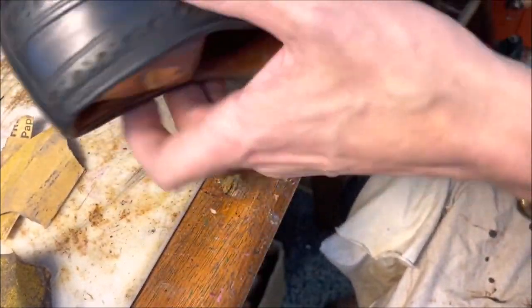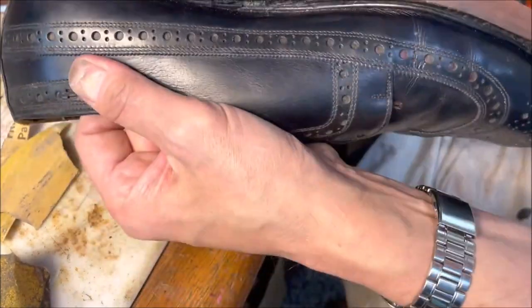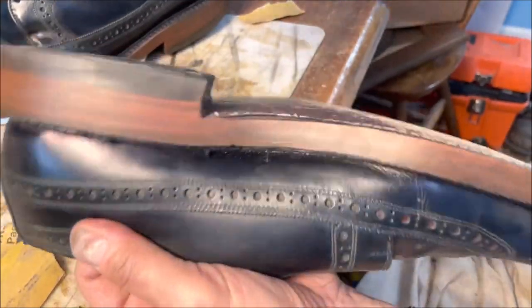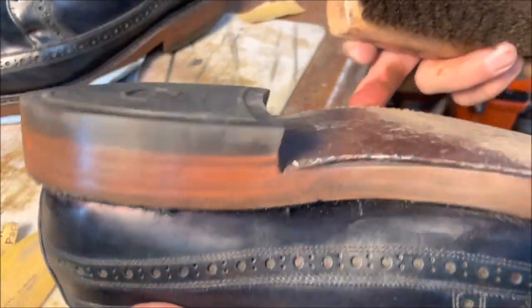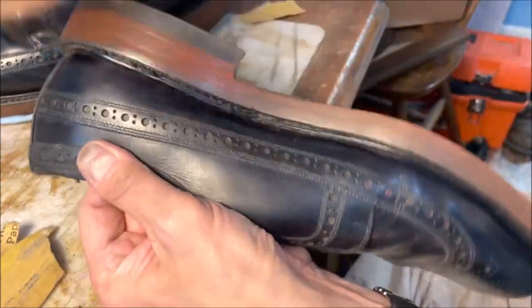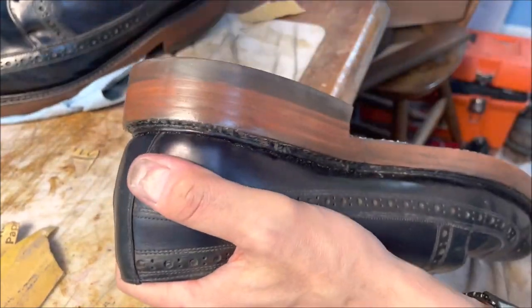Had a couple minutes, I don't know, 3, 4, 5 minutes to dry. Let's see if it's ready yet. Yes, it is. Look at that. It's not perfect. Dang, it's not bad.